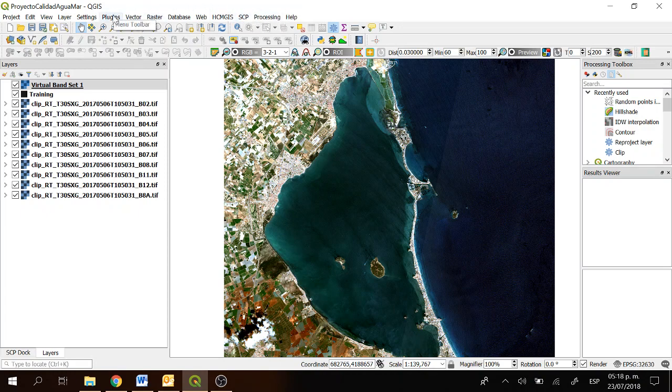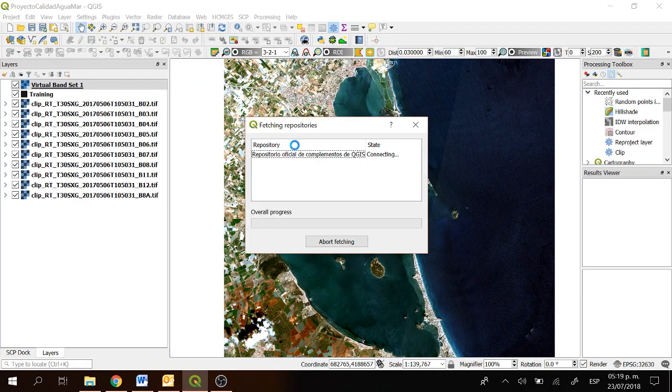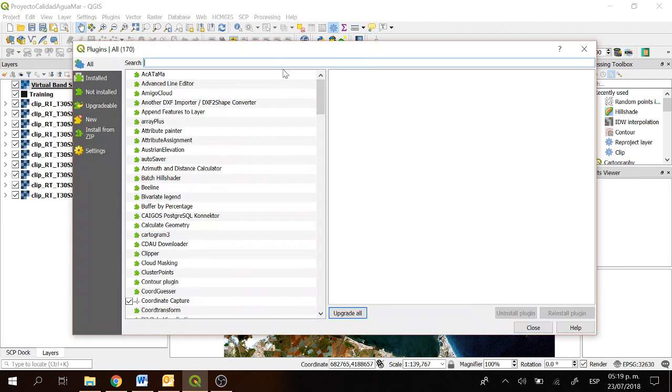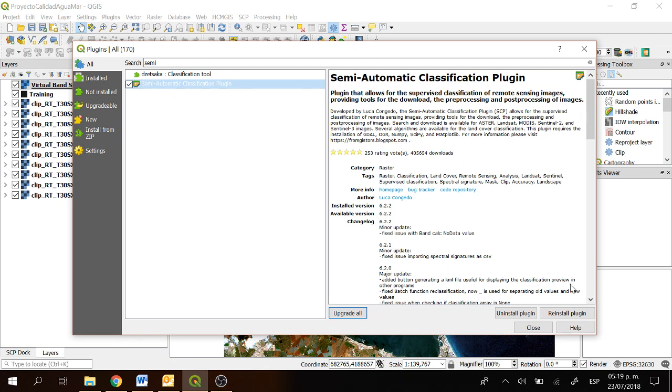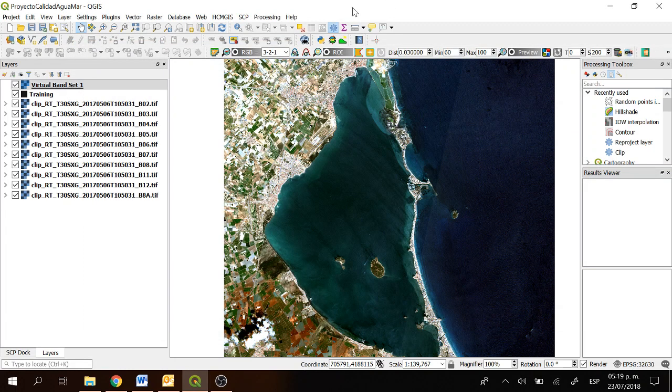But to do so, we have to go to plugins, then manage and install plugins, and then look for semi-automatic classification plugin. We click on it and then we are going to have this button. It will say install plugin. We click on install plugin and that's all.